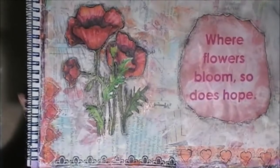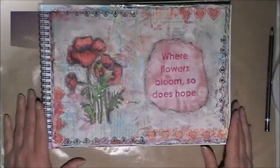As I said, this is probably one of my favourite pages that I've done for a while. Really, really like this one.